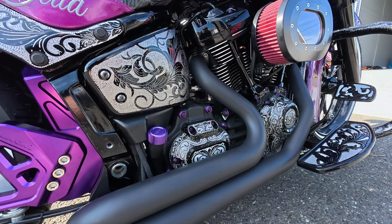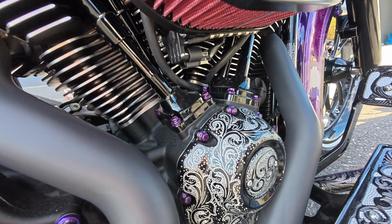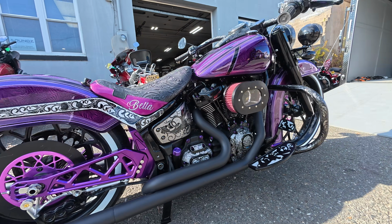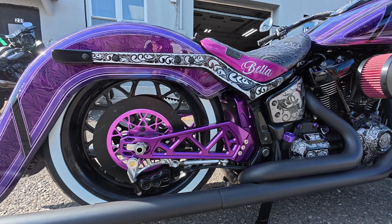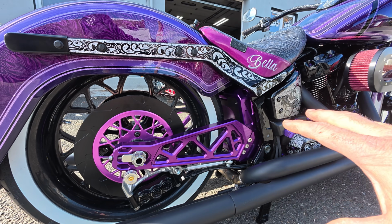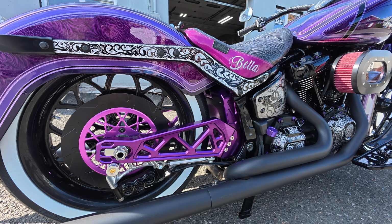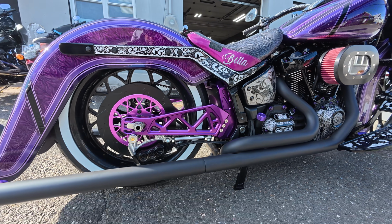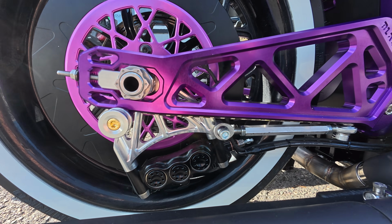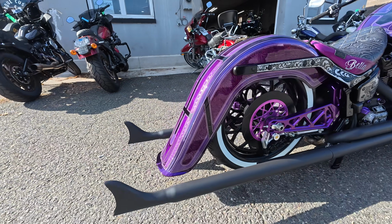Bamco Motorsports supplied all the 12-point hardware for this thing. Just beautiful bolts everywhere, super nice, and some washers. Got the Figurati designs, right? Yep, dipsticks and stuff. We got the Billetworks swing arm. I love that, because Mike told me this fits all Softails, so it would fit on a Lowrider ST, and I was thinking about maybe getting the Lowrider ST and putting this swing arm on. A little costly, but it looks really good, no? Yeah. Same thing, Lindell rotor, American Suspension brakes. That looks great. And then the DNA wheel, Shinko, and another stretched fender in the back, a 7-inch stretch. Yeah, that looks so good.